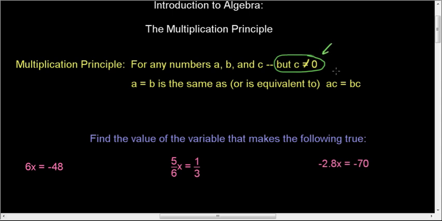Now, the reason why c can't be zero is if you have any number, if you were to substitute in zero and say a times zero is equal to b times zero, no matter, a and b don't even have to be the same number. Okay, but you're going to get zero equals zero. This is called a trivial solution. Meaning that, no matter what a and b are, even if they're not necessarily equal themselves, if you multiply both sides by zero, you're done. It's going to be equal, and it's going to be zero equals zero. It always works.